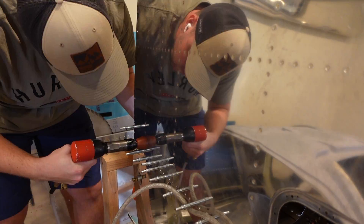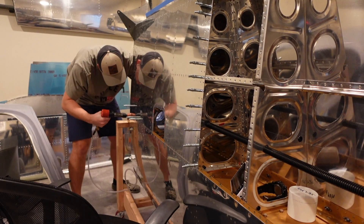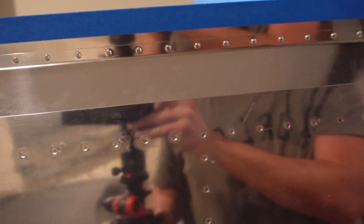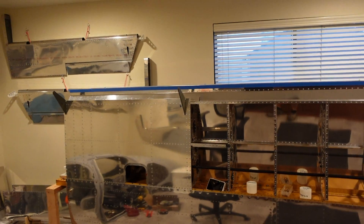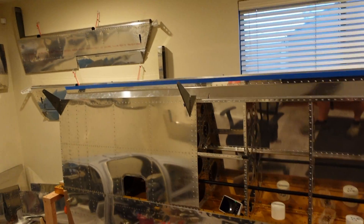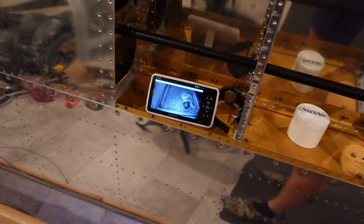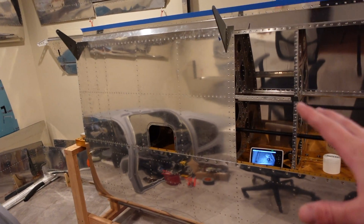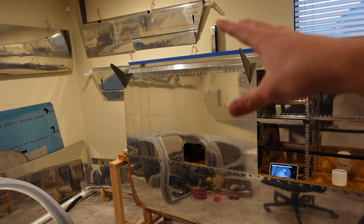Right wing is done for the inboard bottom skin. Takes a long time — it's hard. I'm having to do this during nap time, or towards the later end of nap time, because I don't want to mess up the nap. Baby's sleeping still, so definitely not too loud. I've been trying to time this towards the end of a nap just in case he wakes up. Done with the right bottom inboard wing skin.